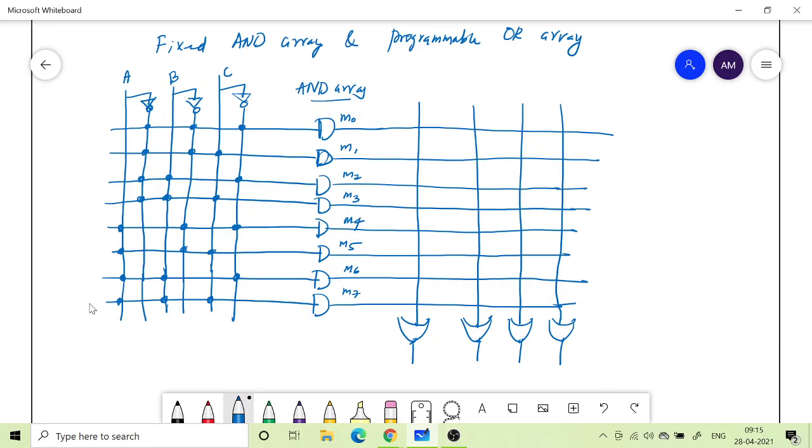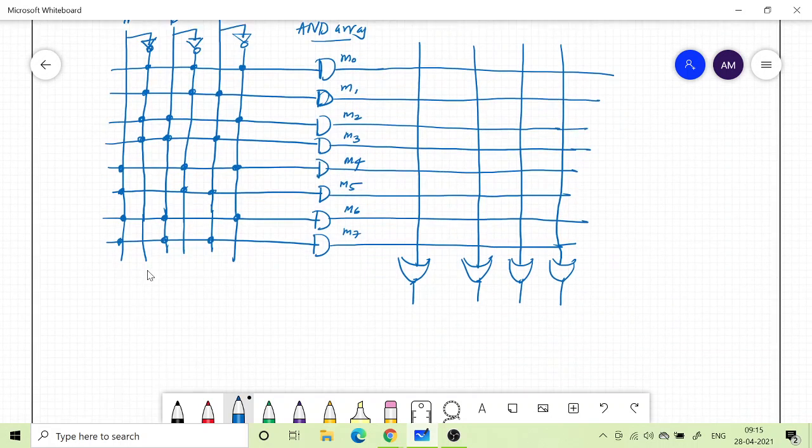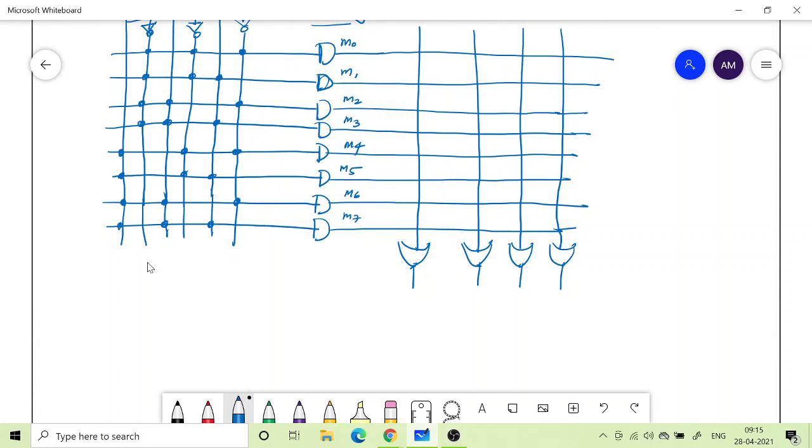Now each of the OR gates will have a large number of inputs, and you need to decide which inputs you need to connect to these horizontal lines. So that depends upon the functions that you want to implement. Okay, so for example, this is F1, F2, F3 and F4.